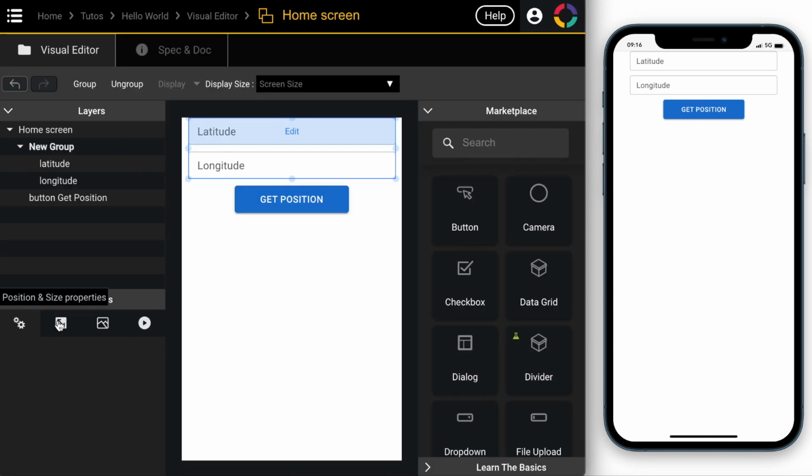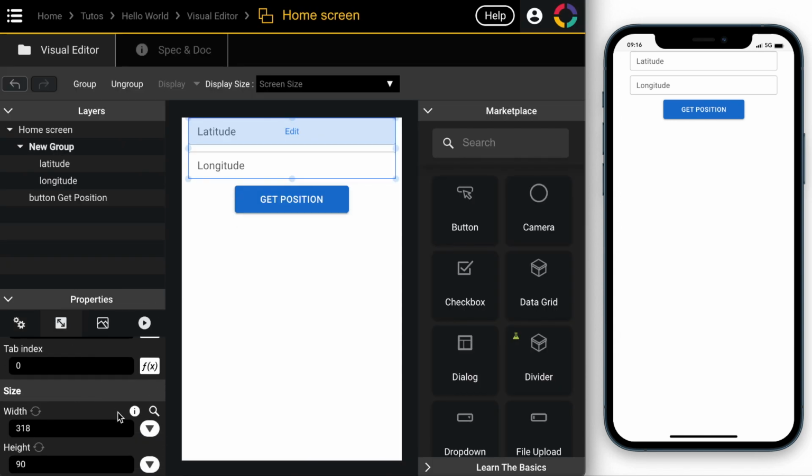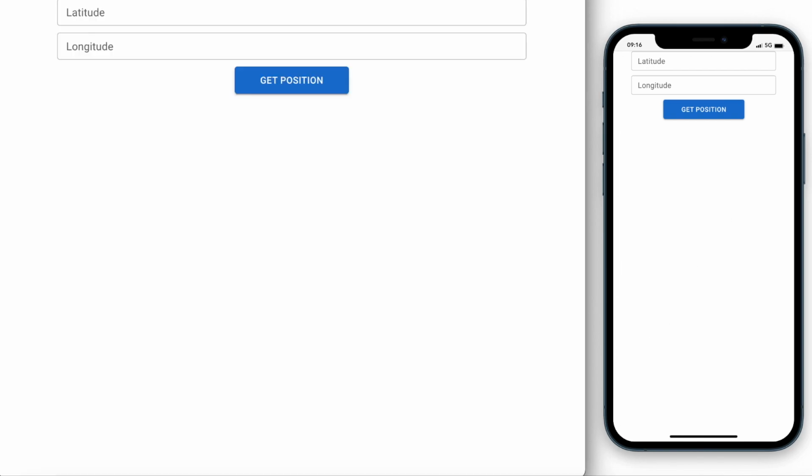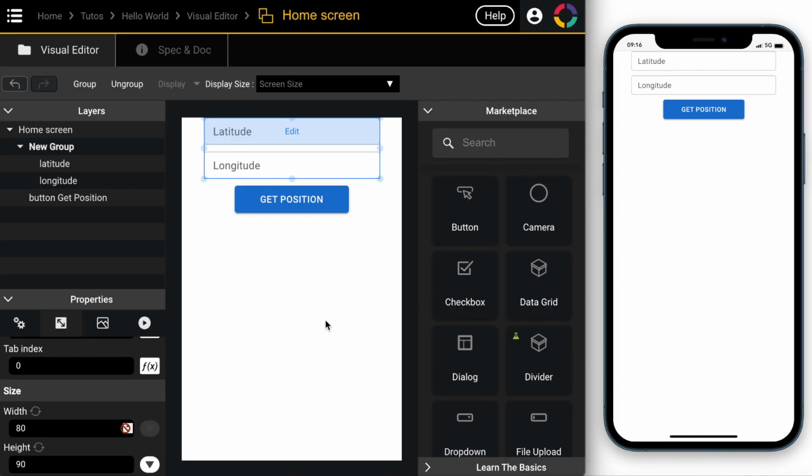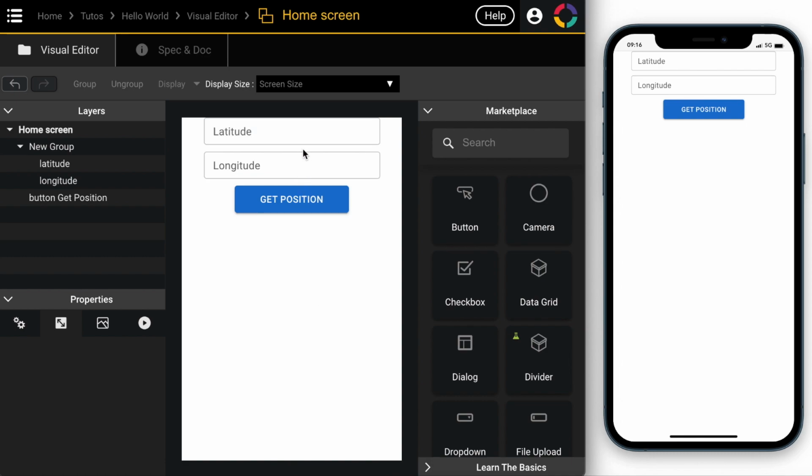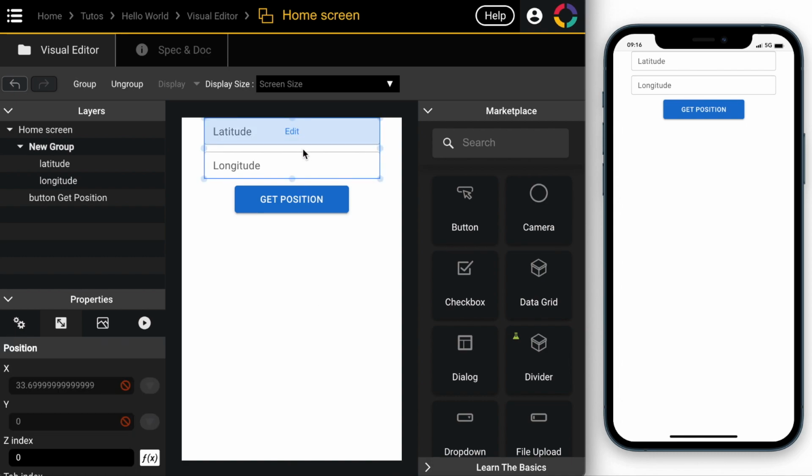Well, simply because, again, a group itself could have a percentage of the screen size, which could be, in this case, 80%. And here we have 80%. Great. So that's one way to help position things properly aligned or not aligned.